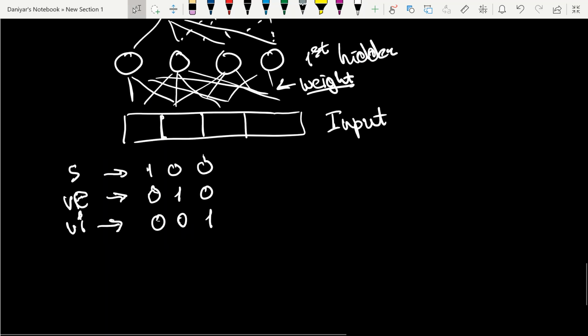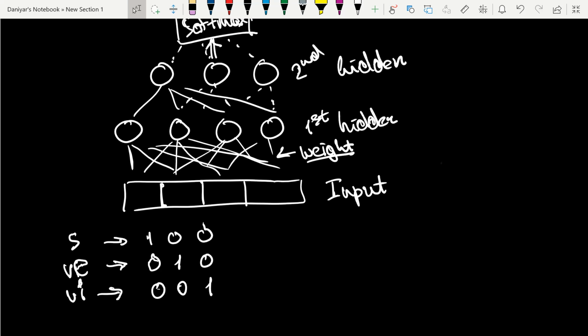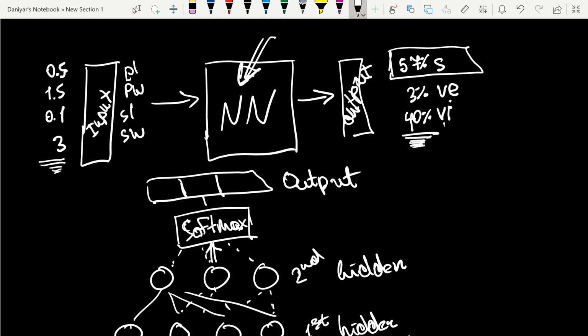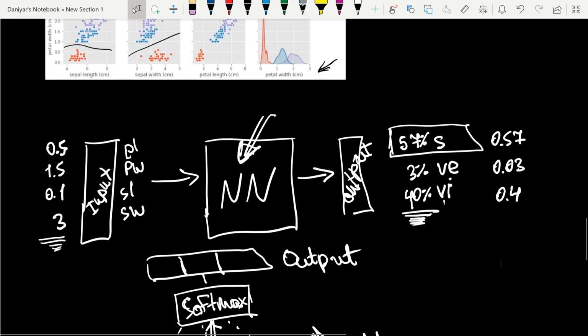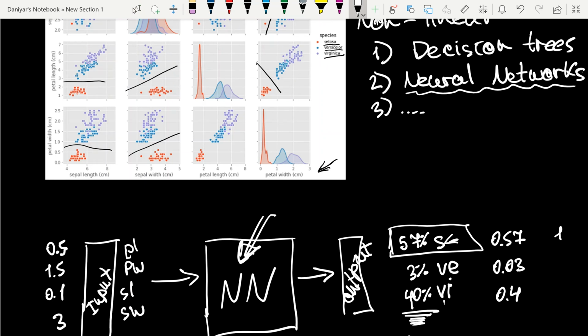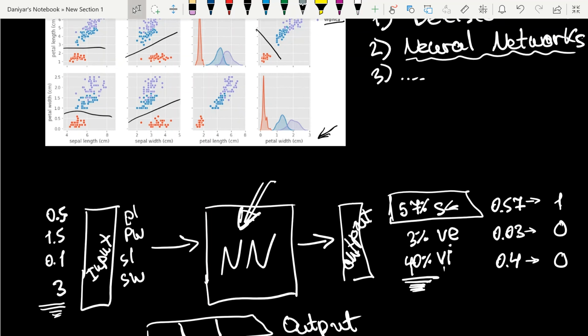And why? What does 1, 0, 0 represent? We can think of them as probabilities. Right here, we were outputting a probability, which is equivalent to 0.57, 0.03, and 0.4. This is what the model would predict. What we try to do is trying to hit the target. In our case, if this flower is indeed the setosa, then our target, or what our model should ideally predict, is 1, 0, 0. So this should be increased to 1, this should be decreased to 0, and this should be decreased to 0. And that's why we have to convert all the species names into one-hot encoding. And at this point, you're ready to start training.